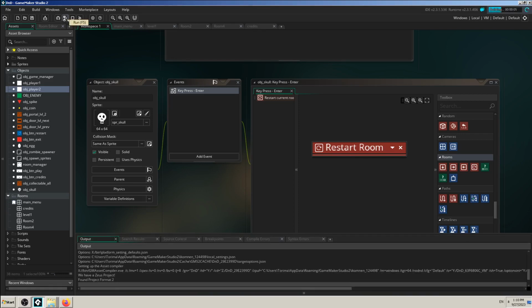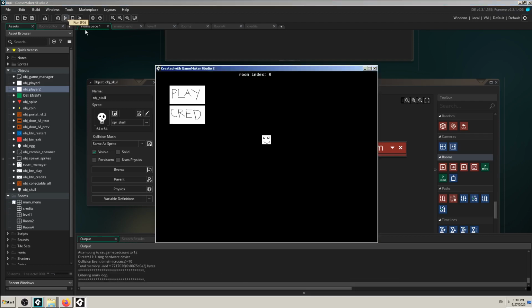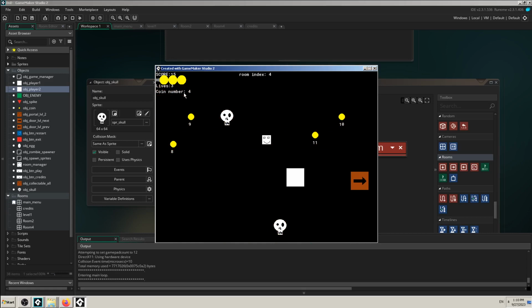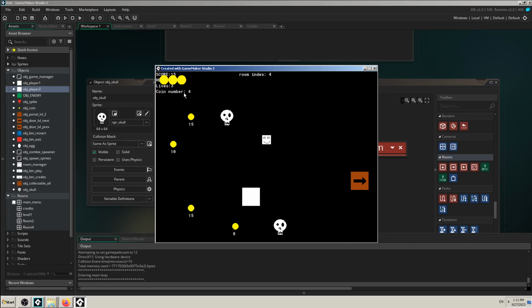Okay, so I will collect a couple of coins with my player, then I will press Enter and see what happens. Okay, so I'm collecting the coins, cool. I can go over this skull, nothing happens. So when I press Enter now, the room has restarted, and again you can see how the coins were recreated.